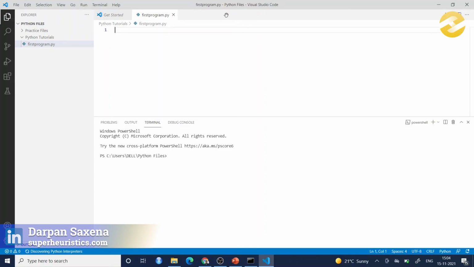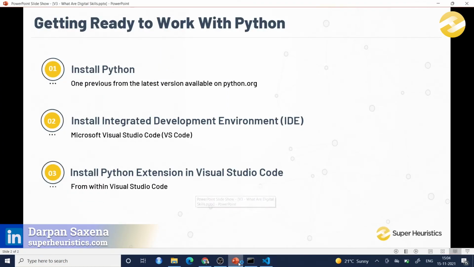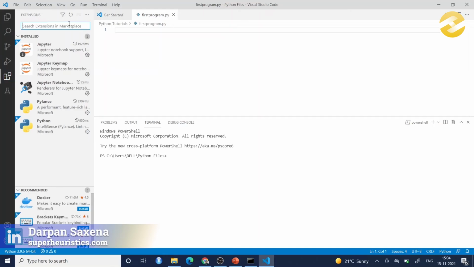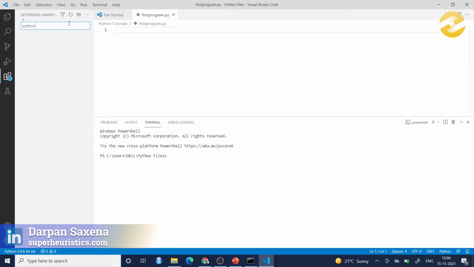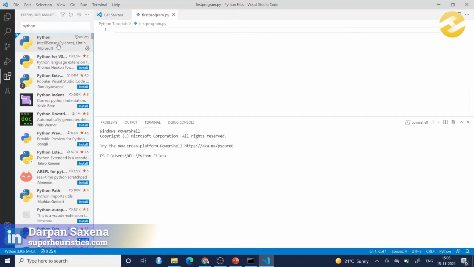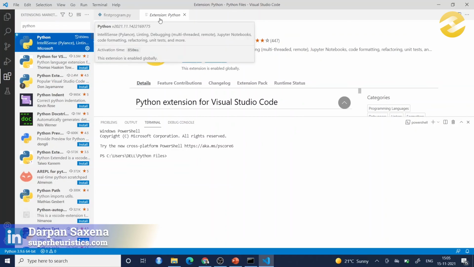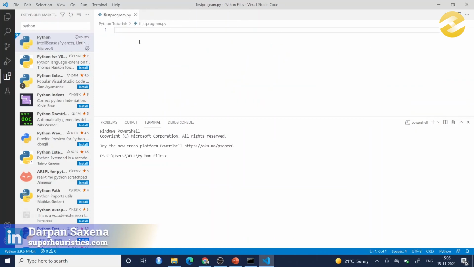One more step which you need to do is install the Python extension. For that, you come over here and you'll see this icon which reads extensions. In here, you just need to search for Python, and you will see all the options. Here I will go for the first one, and since I have already installed it, I am seeing these options, whereas you will see the option to install. So you just need to install it. It will help us improve our experience of creating programs in Python on Visual Studio Code. And then from here we can start to write our first program in this new language, Python, on this screen.